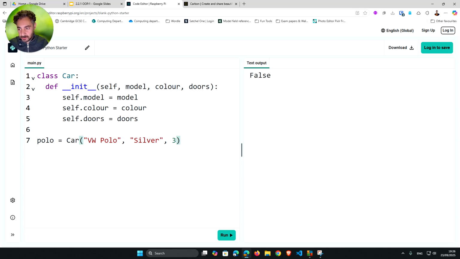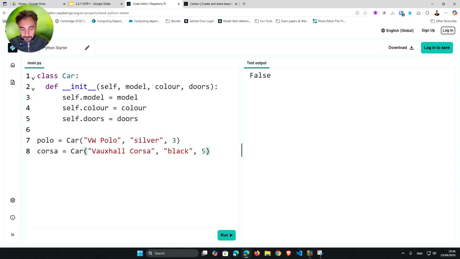Let's do the same one more time. We'll say Corsa equals car, so we're using the car blueprint again. And we'll say Vauxhall, two L's, Vauxhall Corsa. We'll say this car is black, and this has 5 doors. And actually I should make that lowercase, because I'm going to put it in part of a sentence.